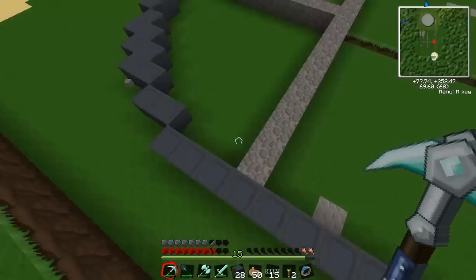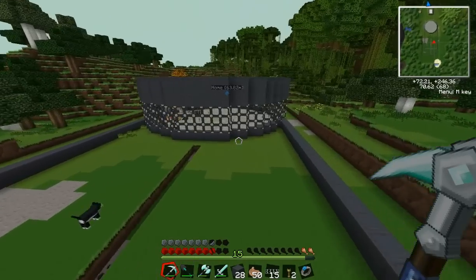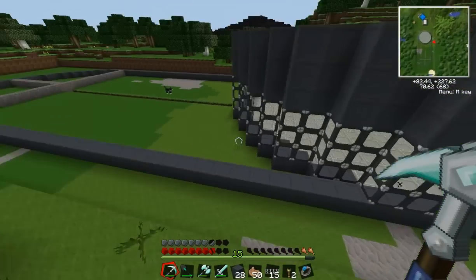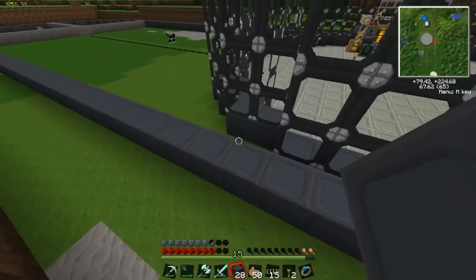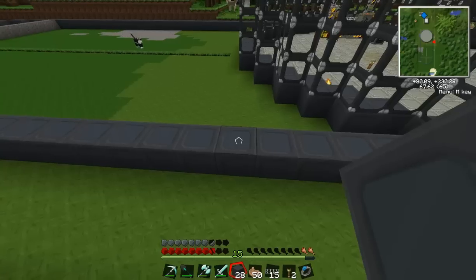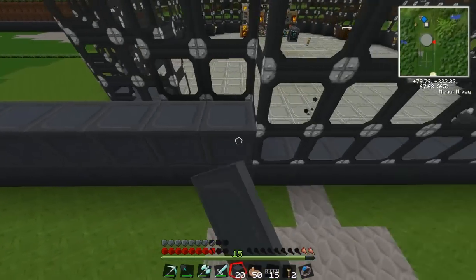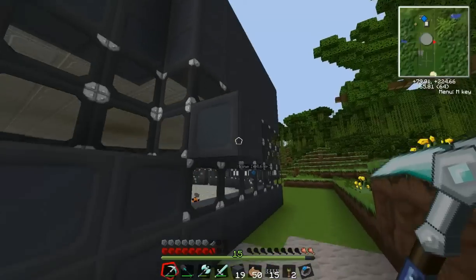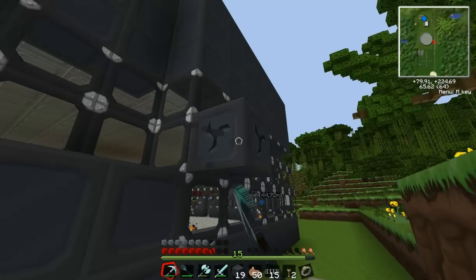There we go. Right, this bit here and this bit here, we don't need to worry about. We'll not do anything with that. Right, what we do want to do, however, is take the stone up to here, I believe. Doesn't matter that there's glass there, so it doesn't make any difference.